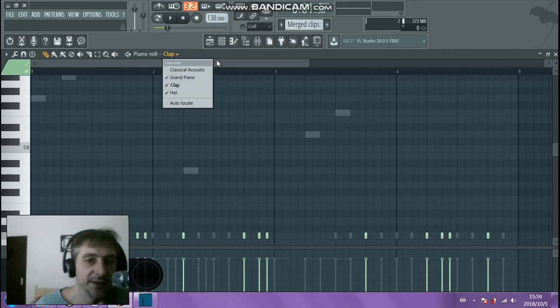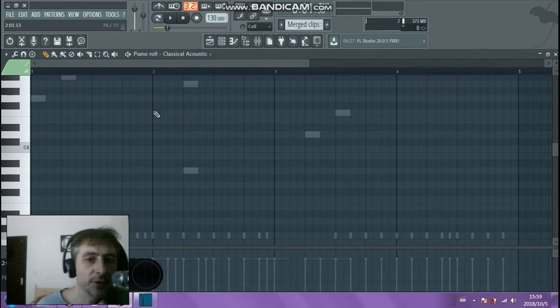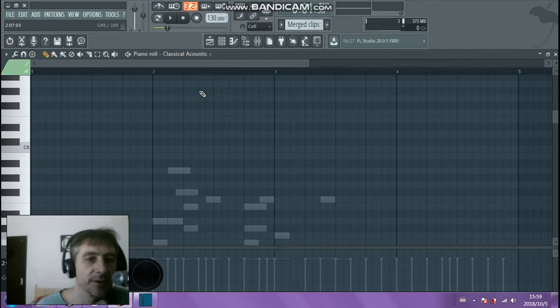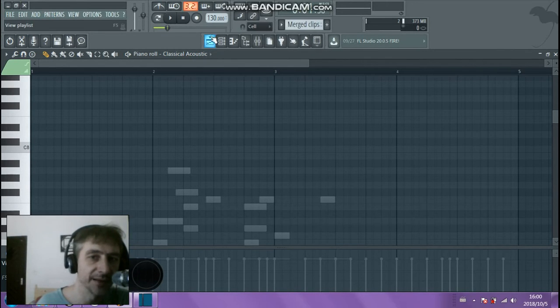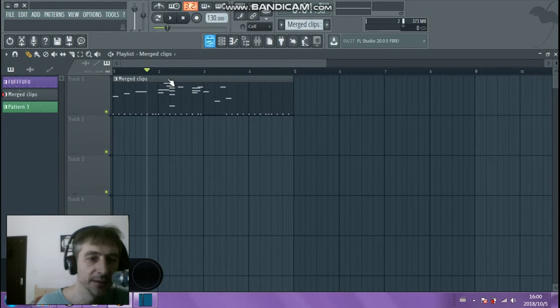I want to add the classical acoustic guitar, which currently is unticked because we don't have any notes for that in here. I'm going to click on that, and I'm not going to add any in here. I don't want to do that. I've just made a mistake because I don't want to use it. Let's say, for example, you don't want to add any notes within this pattern. So let's click out by clicking the first one here, and we're going to click on another one of our patterns which are not erased. They're still there, and then we have this merged version.